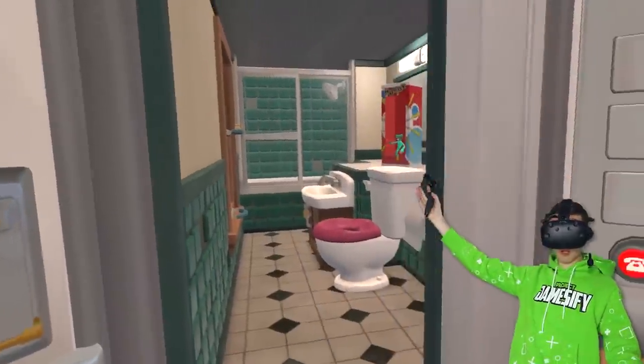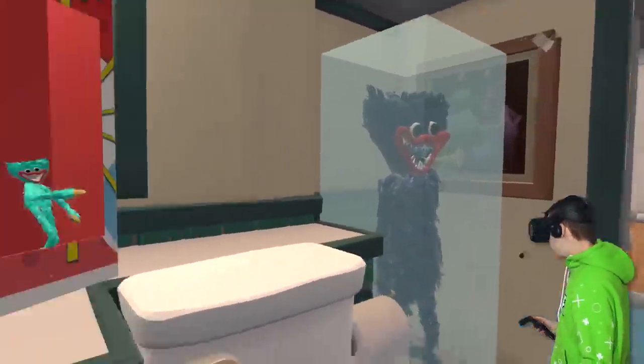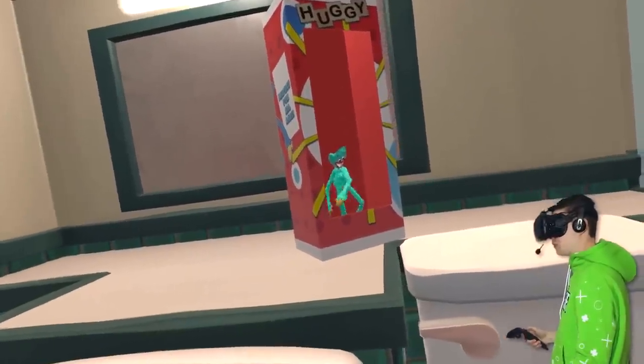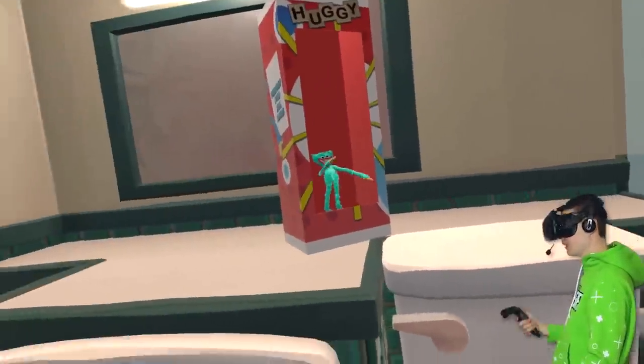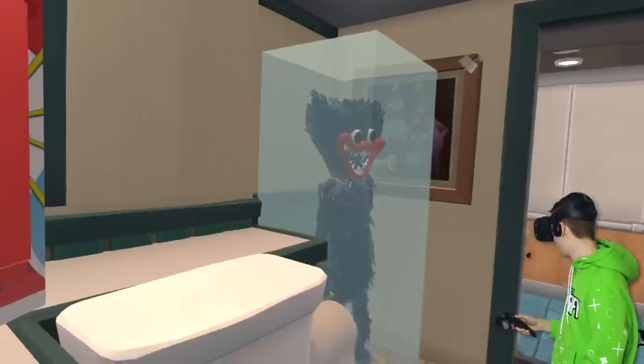Wow. Open sesame. Ooh, hello there, we are at the bathroom. And it's a baby Huggy with a dancing Huggy. Wait, what is this? Hello, can I touch you? Okay, I guess I can't do that. Oh, but that's really weird.